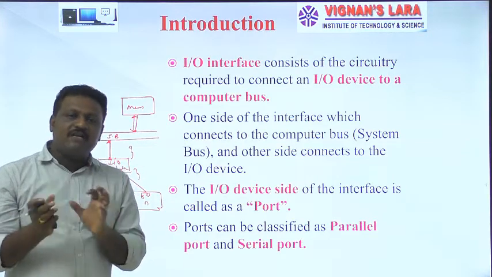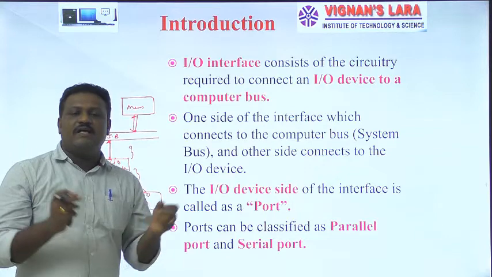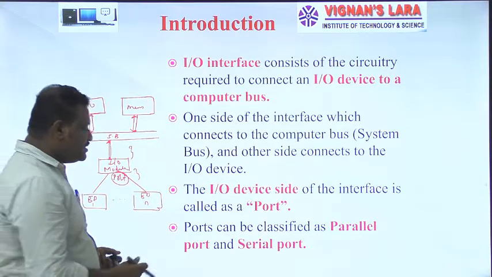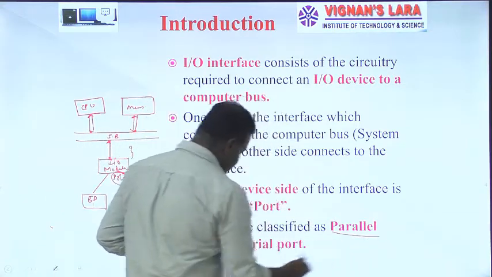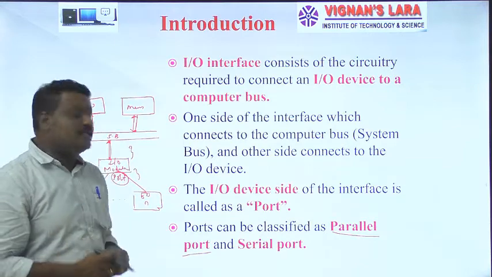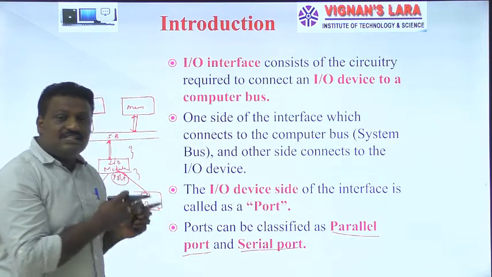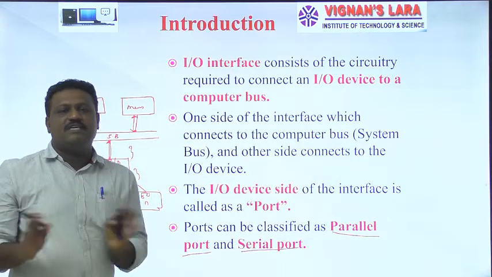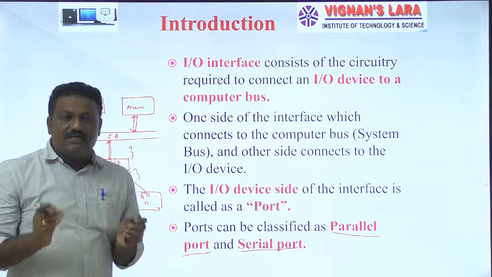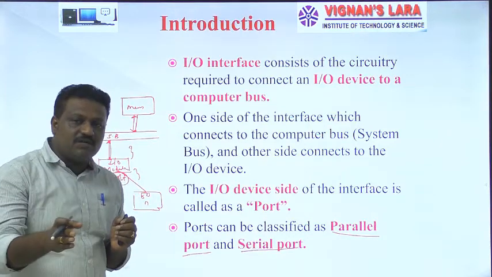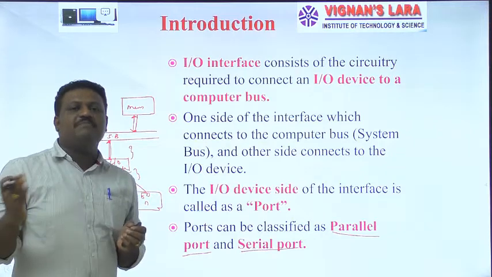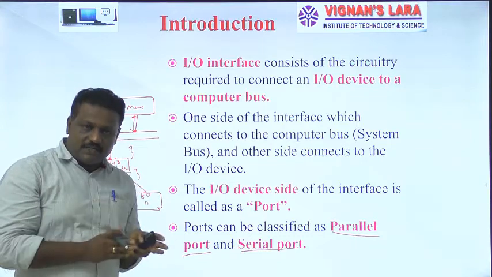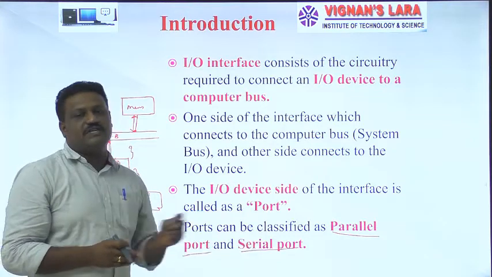So to connect parallel I/O devices to your I/O interface, that I/O interface must have a parallel port. So one variety of I/O port is the parallel port. This is the first thing. And the second variety of port is nothing but a serial port. What is this serial port? Like parallel devices, we have another variety of I/O devices, the serial I/O devices. That means the I/O device can either transfer or receive bit by bit. In order to connect such types of devices to our I/O interface, we definitely take the help of a serial port.